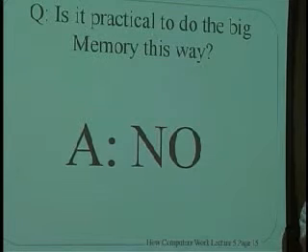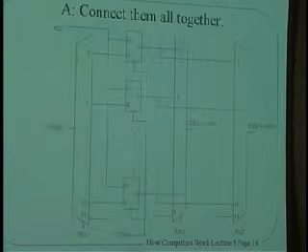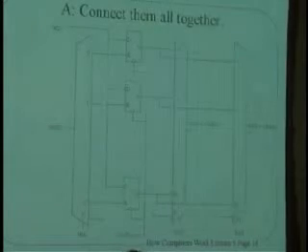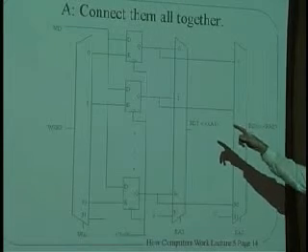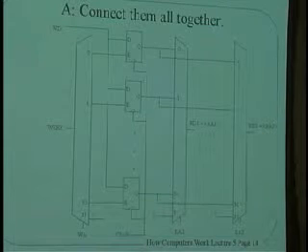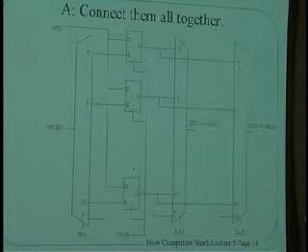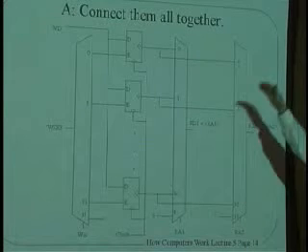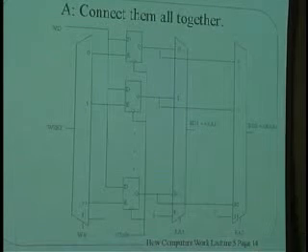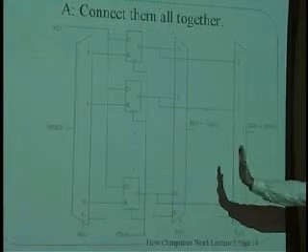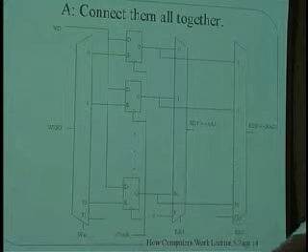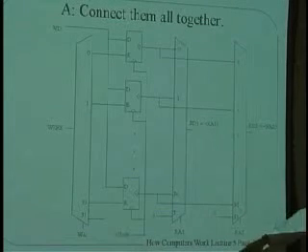So I want to hypothesize that we're going to do 128 megabytes like so. So I'm going to have 128 million 32-bit registers. You know, they're going to reach from the ceiling down to the floor. They're each going to be very thin, right? 128 million of them stacked up. And then I'm going to have a giant decoder over here on the right that's going to choose which one I'm going to look at.